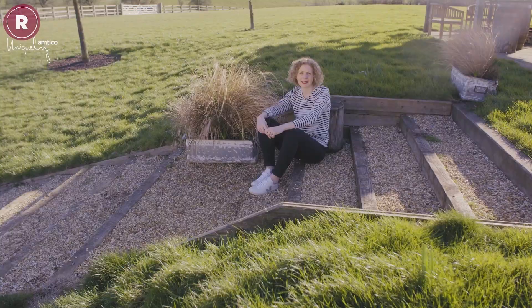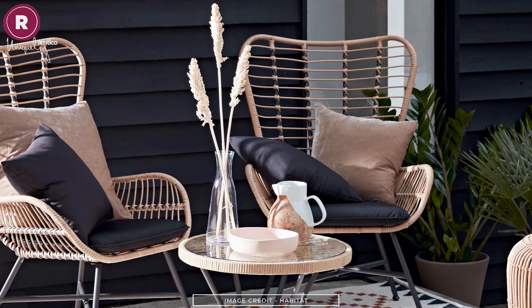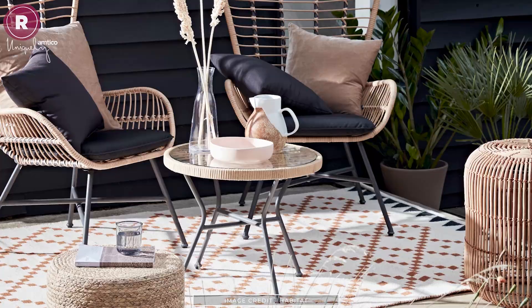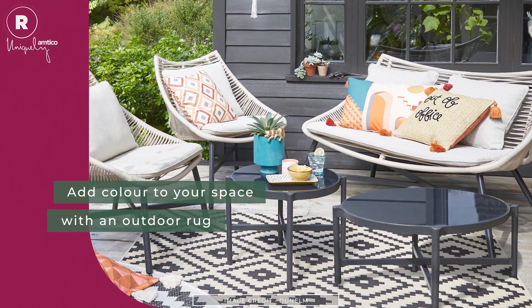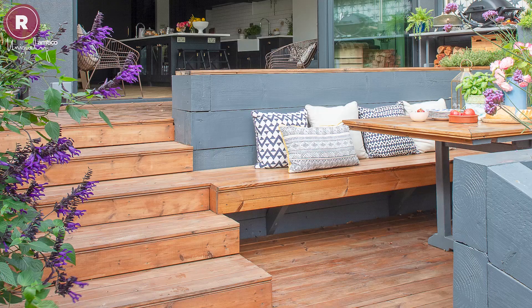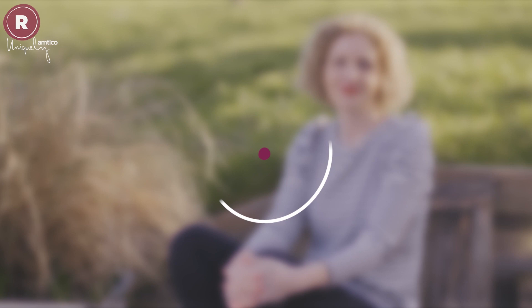Just like our indoor living spaces, your outdoor version is a chance to really show off your personality, adding colour and texture through accessories and finishing touches. One of the easiest ways to do this is to add a splash of pattern underfoot, as shown here. Rugs designed specifically for outdoor use are now widely available and come in bright colours and fabulous patterns that can cover up boring patio slabs that might be in need of a makeover. Throw in a few cushions, add some outdoor speakers, a bar trolley for drinks and you've got the perfect outdoor living space for all occasions. I hope you feel inspired now to create your dream outdoor living space this summer. Come back next week for tips on using planting to make a feature of your outdoor entertaining area.